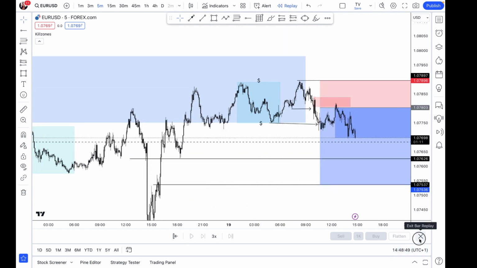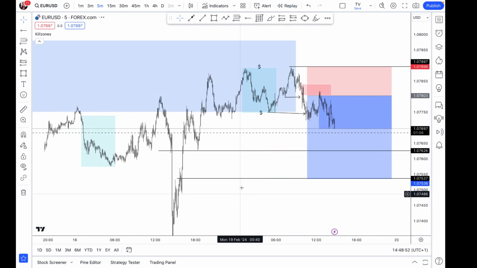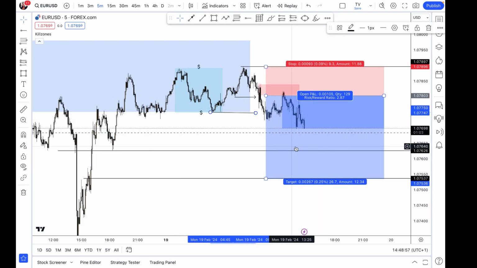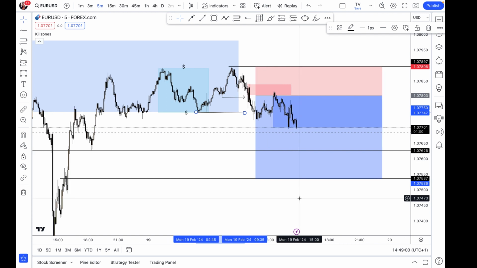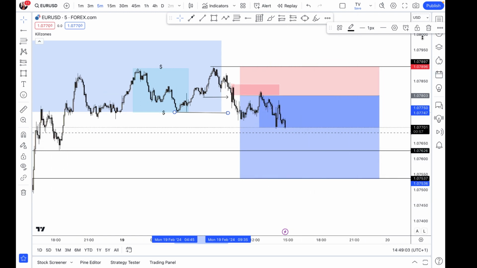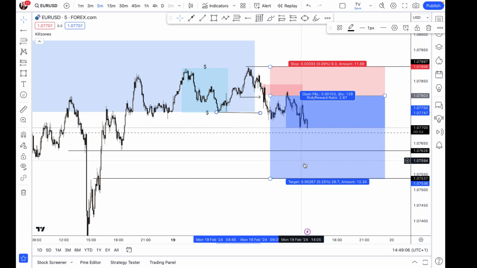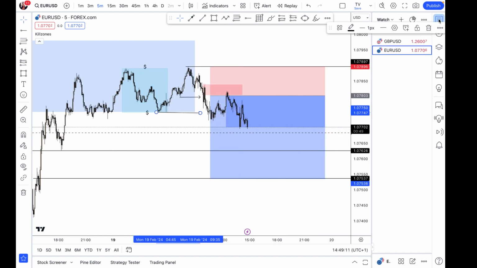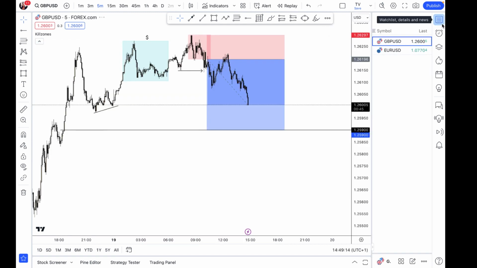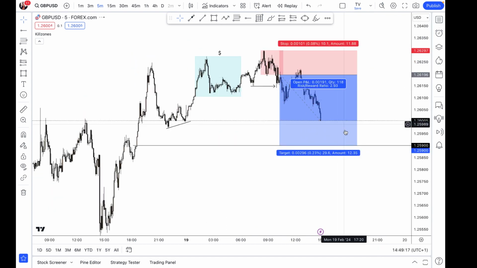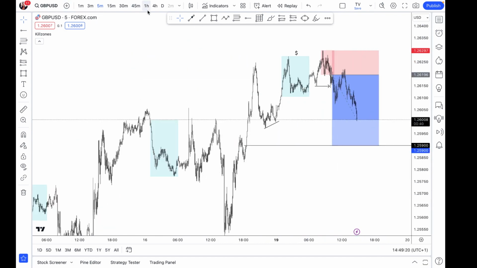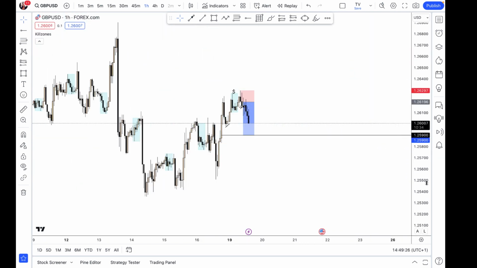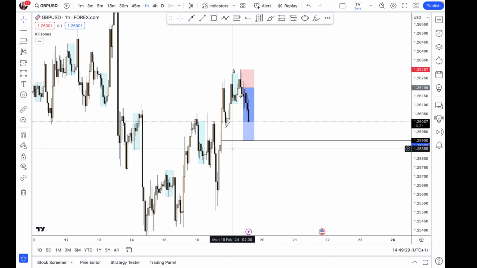So if we exit our replay bar, you see that now I'm still presently holding my trade, and I'm expecting price to push all the way down to this level. So I will come back later and update when I'm out of the trade. I'll also put up a screenshot of my MetaTrader 4 on the screen somewhere above, and this is the pound dollar. So for the pound dollar, I actually got into this pound dollar trade because of the euro dollar, because both of them usually move alike.